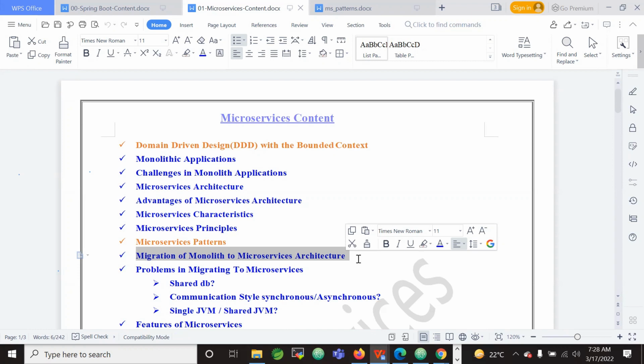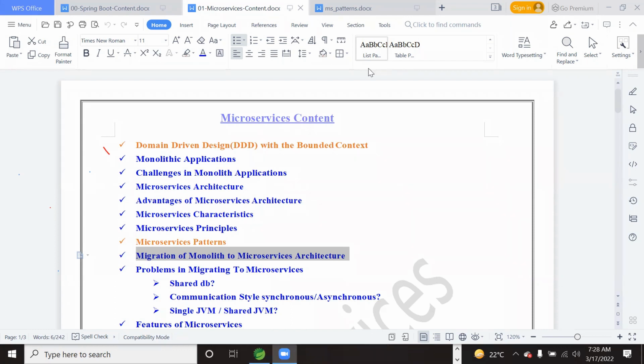They are doing good business, but facing little problems in their maintenance. Such kind of applications are now taking high priority to migrate to the microservices architecture. So that's the reason we will work mostly on brownfield applications, meaning the migration of the monolithic to the microservices architecture, which we'll call brownfield.